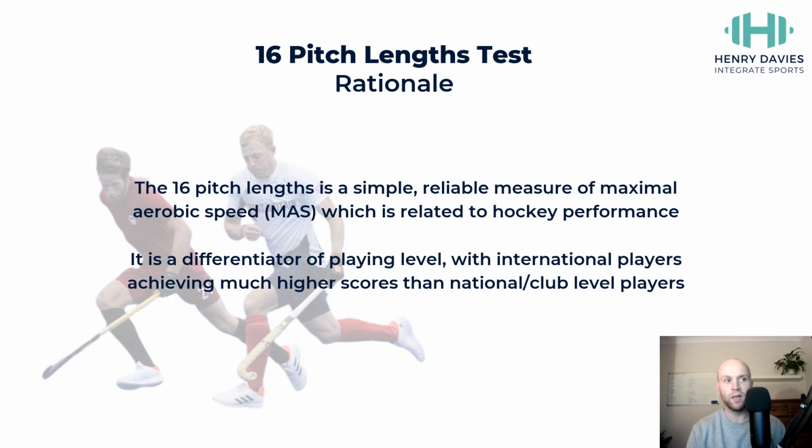So we can use the test not only to individualize things, but also to compare against different normative levels. There are papers out there which will show you normative values for MAS scores for footballers, rugby sevens players, hockey players, Aussie rules players. So we could compare against all these different sports and levels of athlete and determine where we're sitting aerobically, which is obviously very useful in terms of our ability to prescribe, compare and contrast and that kind of thing.